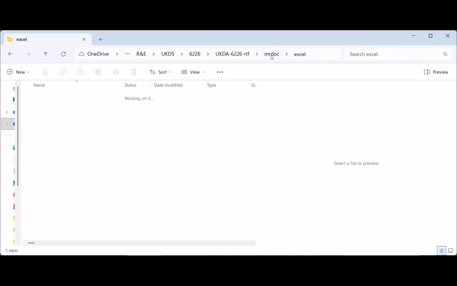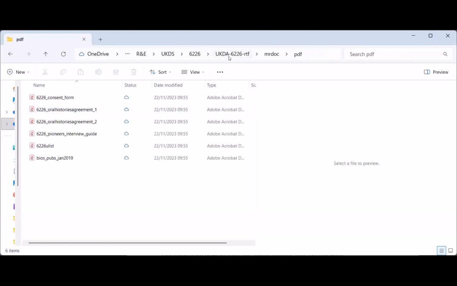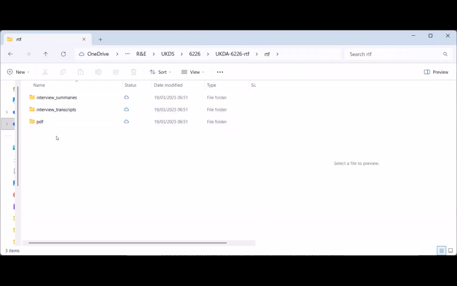For our archiving standards, we try to use file formats that are non-proprietary. PDF is a great example of that. Things like Excel are sometimes easier to navigate and use, but there are sometimes difficulties if you don't have, for example, Office or something like that to open those. So we will always try and keep things available as some kind of non-proprietary format. So we have an Excel version, but we also have a number of documents available under the PDF folder too.